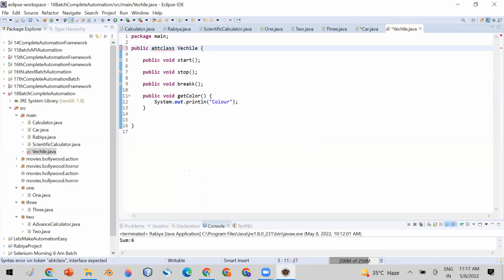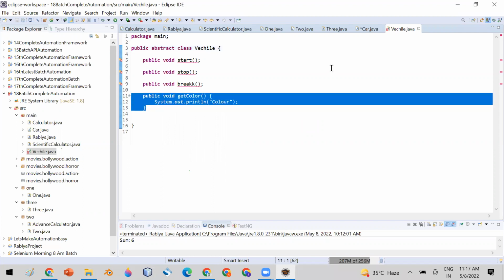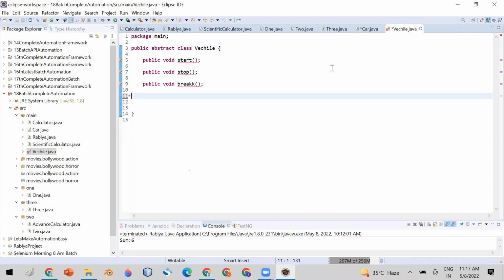So in such a condition, we create an abstract class. You don't need to put in so much effort. You are only learning this so that you can satisfy the interviewer. In real life, in your automation, you don't need to create abstract classes. 99% of the time you are going to use classes designed by some other person. If we did not have to keep the color function, what should I make this class?